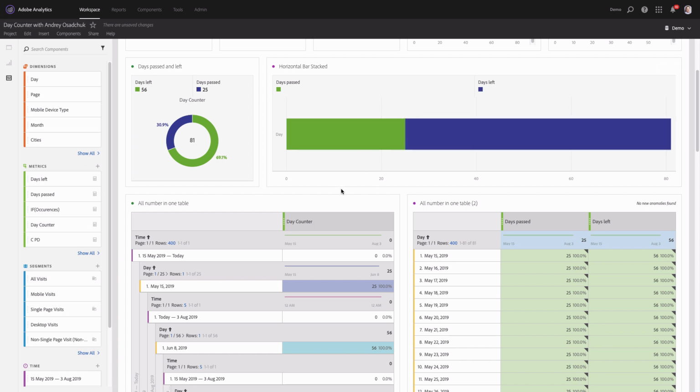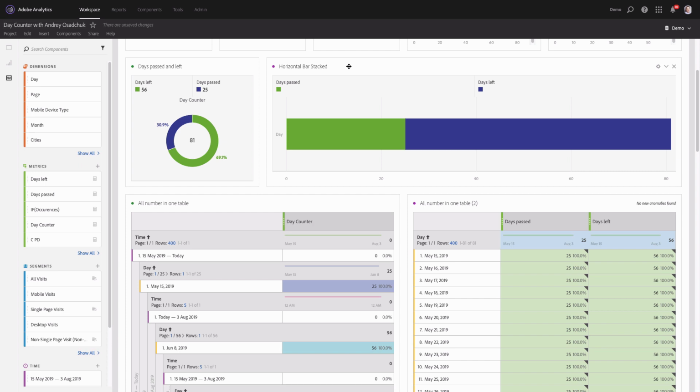In an ideal situation, this has to be slightly tuned, because if you want to have, for example, a donut chart together with this horizontal bar stack chart, you see that they do not match accurately in terms of the color, because on the left diagram 56 is highlighted with green color.